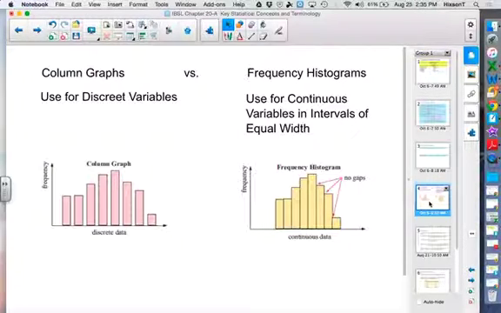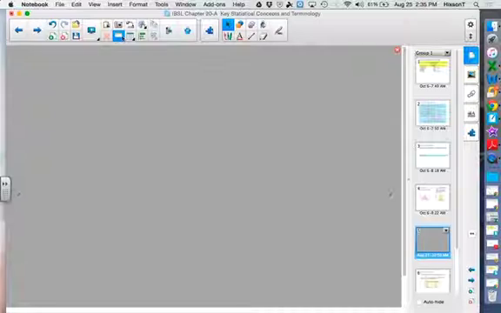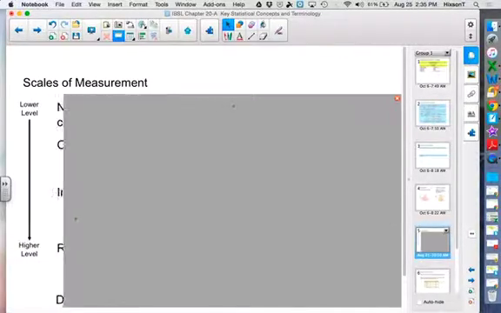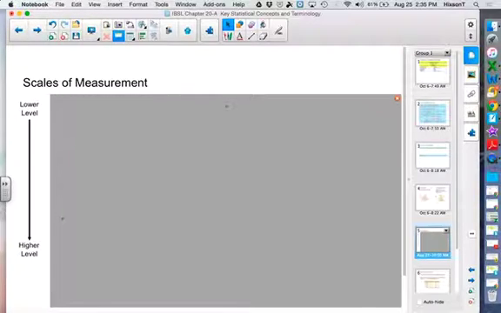Now, this next part is not in your books. This is something that your independent practice and those kinds of things are not necessarily going to ask you about, but these are some things you're going to need to pay attention to if you choose a statistics topic for your IA. Okay? Certain statistical tests require certain types of measurement.